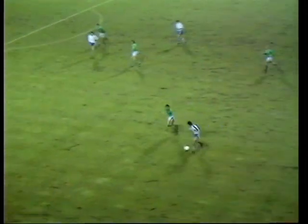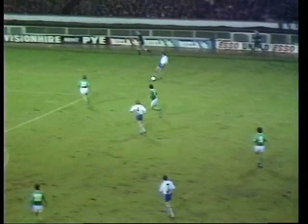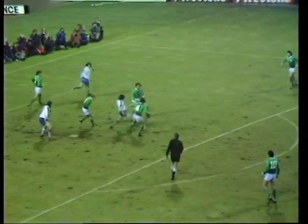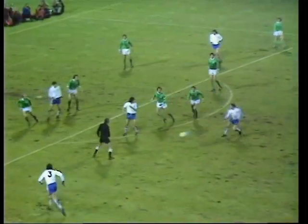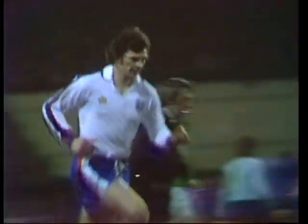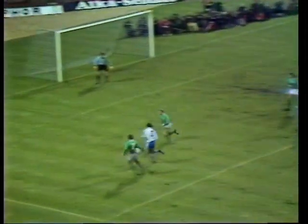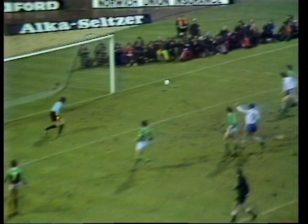Now Kevin Keegan — busy little striker, but will he get past Kerbill? Yes, he will, and he's found Whitworth. Hudson away on the right. Here's Hudson with time to measure his cross, and it'll come for Keegan again. Now Ball — can he get a shot in? No, he flicks it instead for Gillard, across the face of the goal again. And Gillard was no more than a yard wide. Good build up by England, thoughtful all along the way. This was a very good attack — it was quick, it was decisive, and Gillard was a little unfortunate when he hit the shot and pulled it just a little too wide of the post.